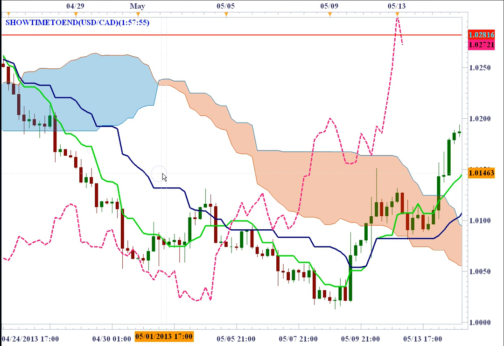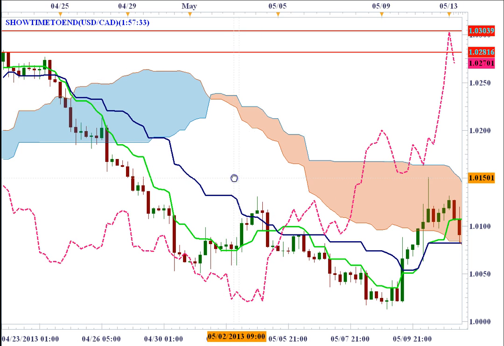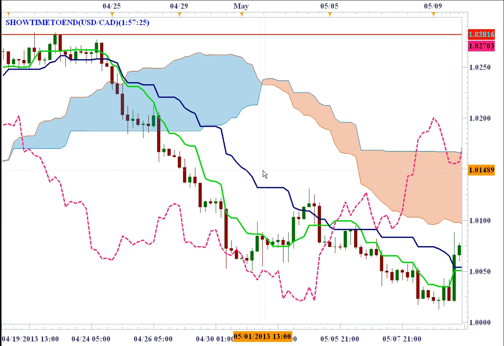Alright, so that's how you get the strength of signals, where it happens. So here's a crossover right here. This is a bearish crossover, and this would be a strong signal because it happened in bearish territory. Now here's a bullish crossover, but it's a weak signal because it happened in bearish territory, but the trade worked out. Just because of the strength of the signal doesn't mean the trade won't work out. There's other factors involved in that.